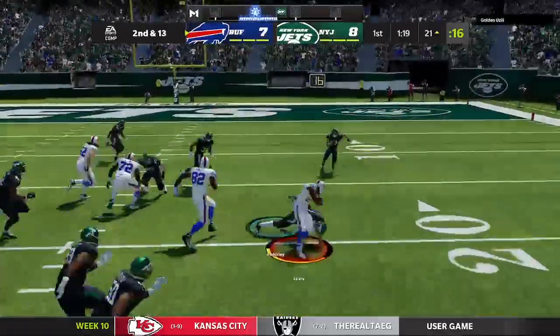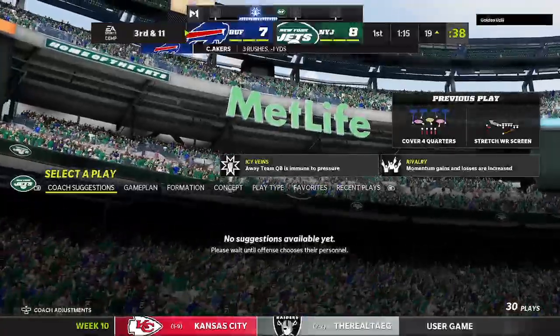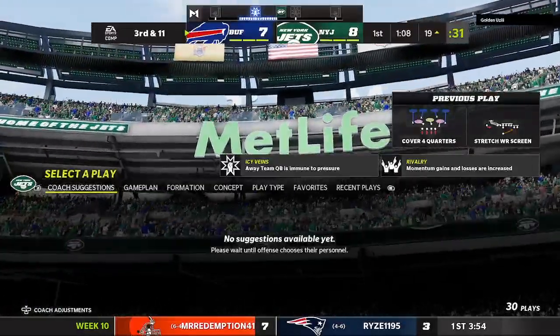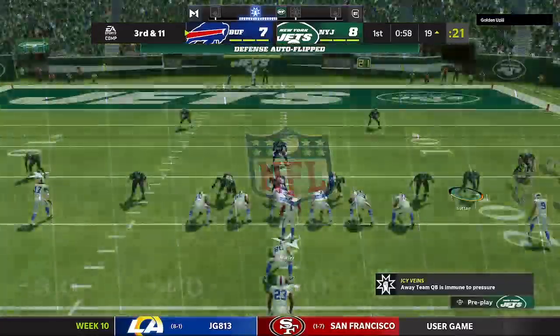On the give, this is Akers. He'll get it inside the red zone, but only for a couple down to the 19. Well, they didn't get a whole lot out of that one, but I think you got to continue to try and run and try and keep the defense honest. You mean or else they'll just sit back, dare you to throw it on every down? Yeah, you get your quarterback hit a lot that way, too.